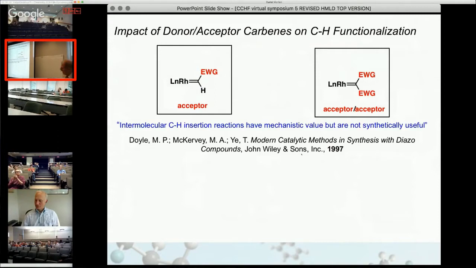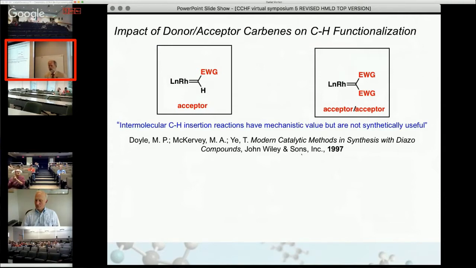And indeed, at that time, virtually all of the work had been carried out on metal carbenes that are very reactive. These carbenes are very electron deficient, and the classic compounds that people used either had a single or two additional electron withdrawing groups, and that made them hyperelectrophilic and therefore so reactive they would be unselective in the intermolecular sense.